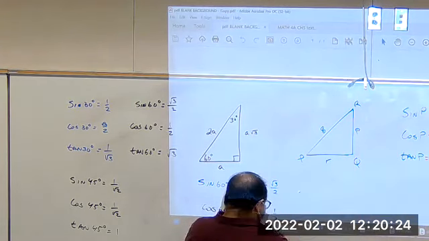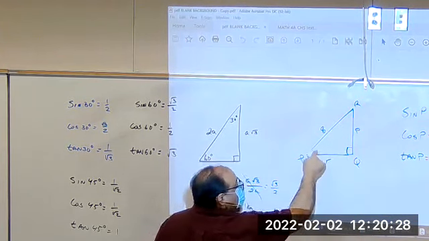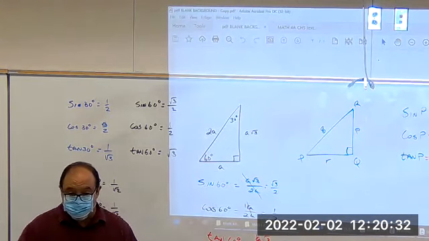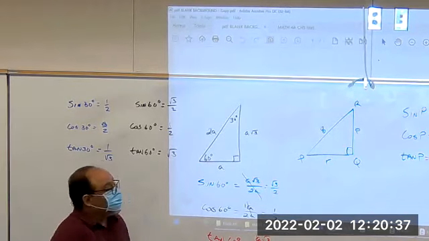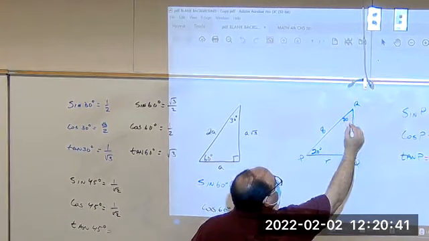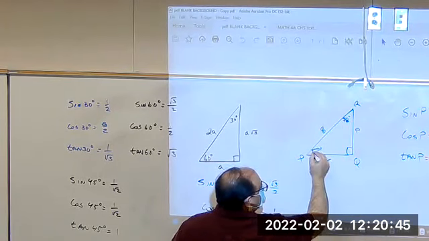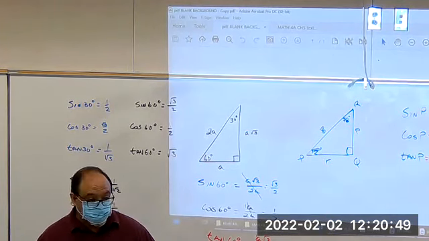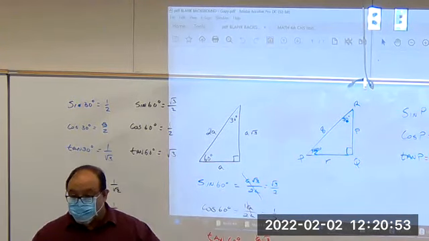Now, because this is a right triangle, and I put the right angle here, angle P and angle R have to add up to the other 90 degrees. They have to, no matter what. Maybe this is 20, so that has to be 70. Maybe this is 78, so this has to be 12. No matter what, they have to be complementary because one angle is 90. They always are going to be complementary.